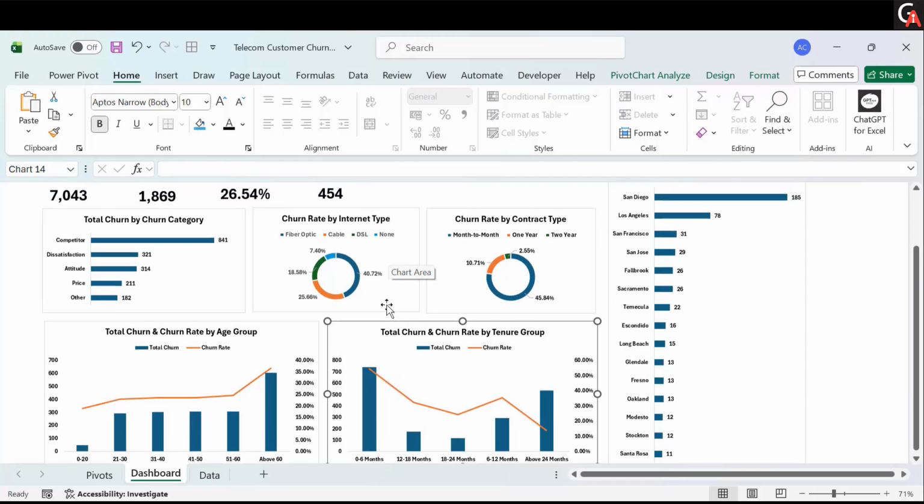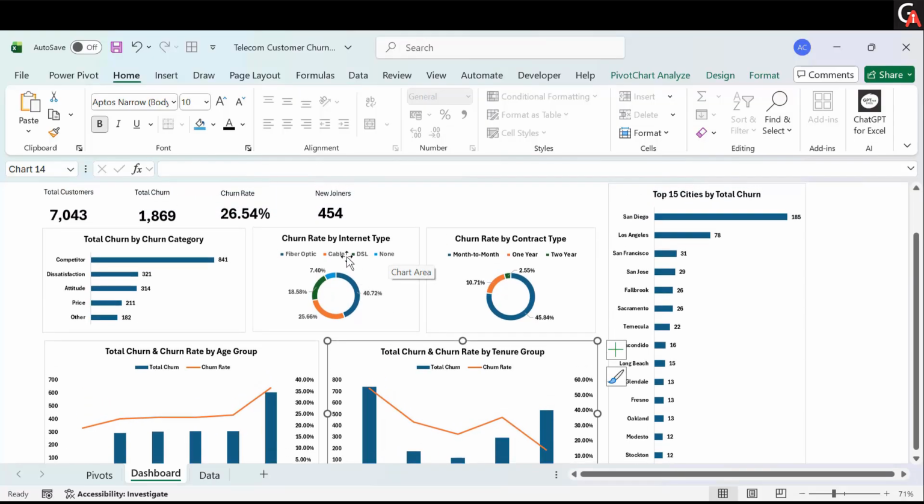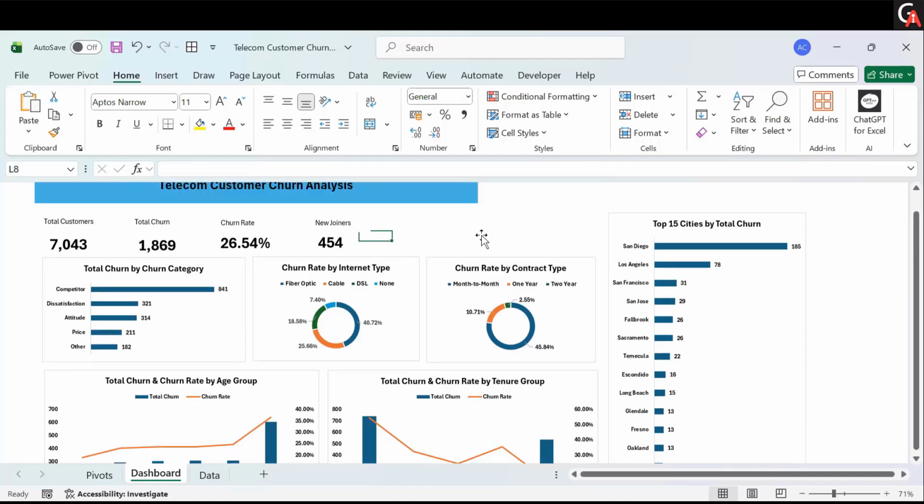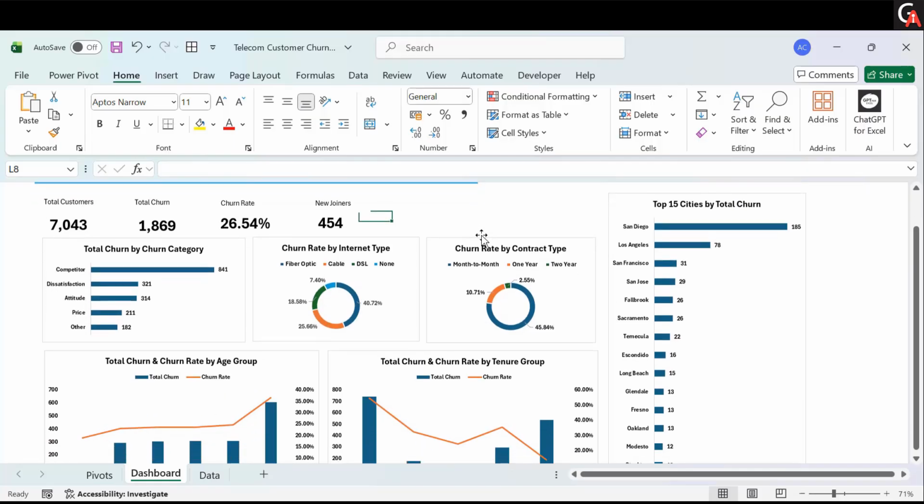Now the next thing that we are going to do over here is, this color is also not black, right? So we have changed the colors of each and every title and legend. You are able to understand which color is indicating what part. And half of our dashboard is completed. But if you carefully observe, this dashboard is a static one. It is not interactive. You are not able to interact with this dashboard. How will you be able to make the changes? How will you be able to see all these charts reflected only for a specific gender, let's say?